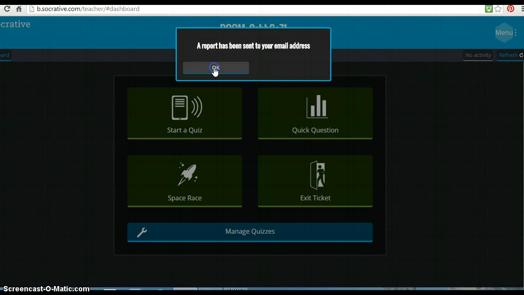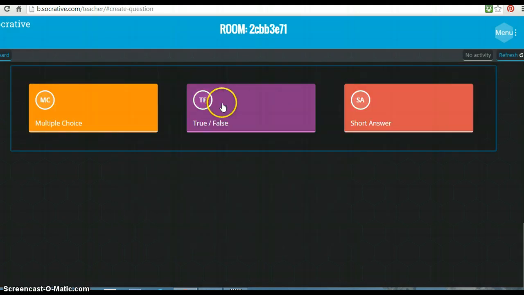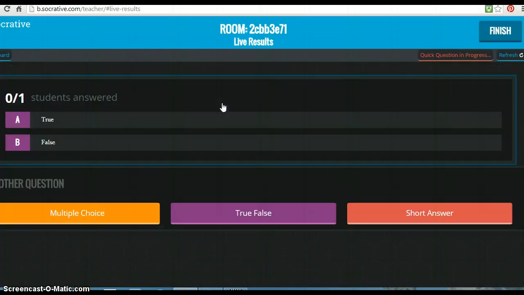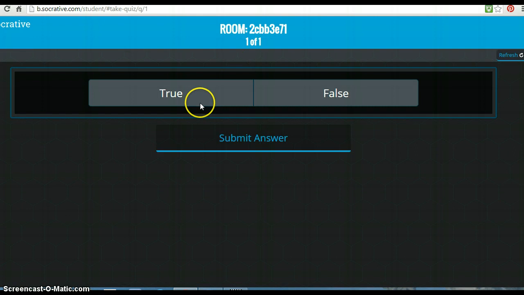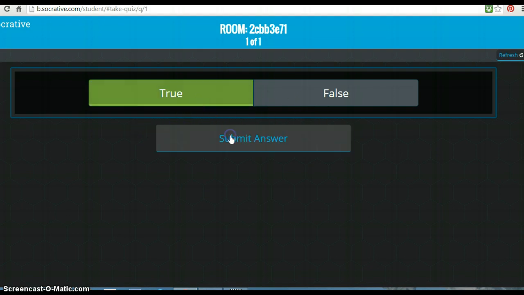We can also do a multiple choice question or a true false. We just hit true false, and so let's say I was to ask students a true false question, impromptu in class, and I asked the kids in class, boys and girls, George Washington was the first president of the United States. Is that true or false? And the student screen will look something like this. Very, very big and true and false. I'm going to hit true.